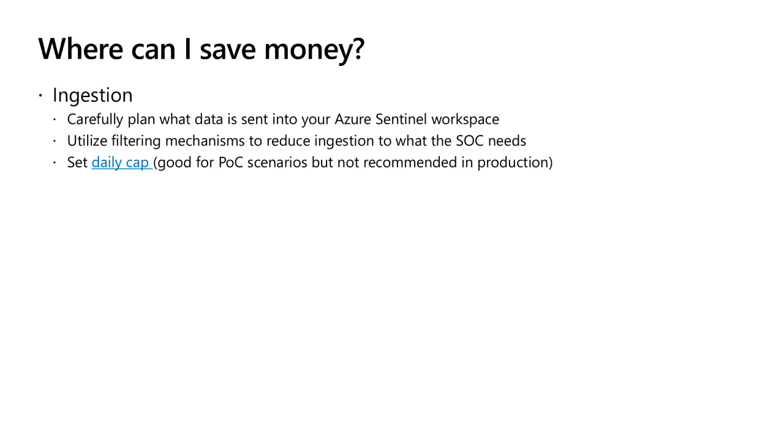So the first thing that we have to do is carefully plan what is going to be sent into the Sentinel workspace. So maybe you already have an existing workspace that your operations team is using. So you need to make sure that everything that is ingested there is going to be used by the SOC.